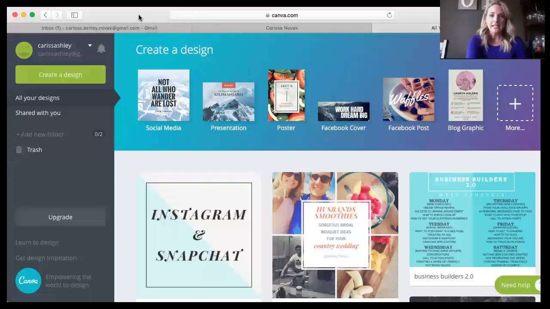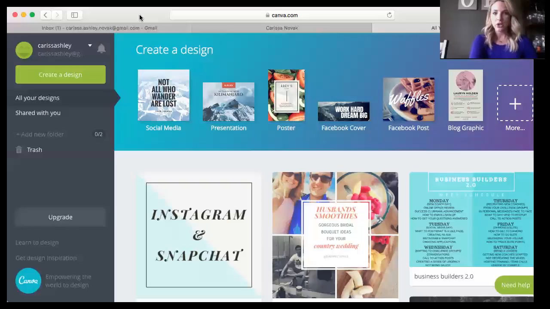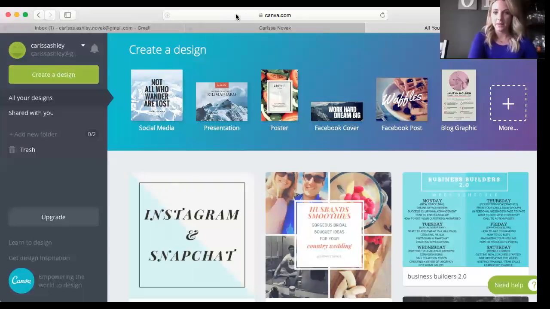This is step one. Screen share. Step one is screen share. No, step one is go to canva.com. Canva.com. This is where I do all of my editing for my graphics. This is where I create my cover photo. This is where I create all of my call to action posts on my Facebook. It's where I create all my fun presentation stuff that is more eye-catching. It's a great photo editing tool and a great tool to use for creating social media posts.